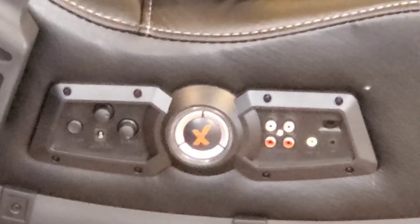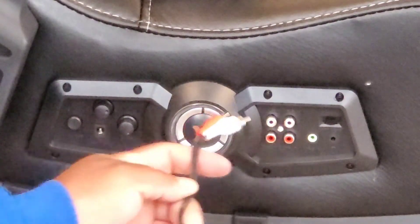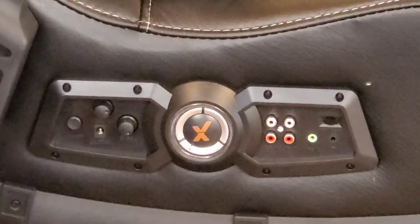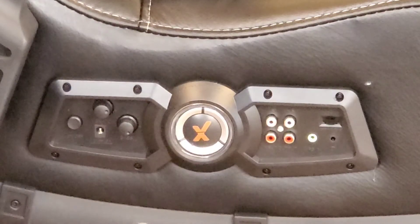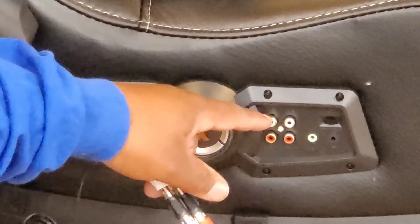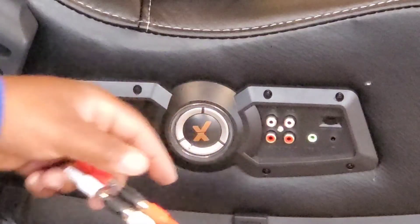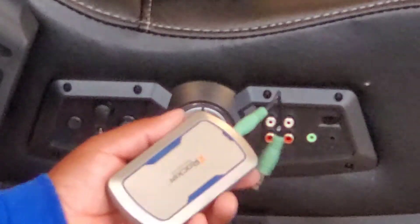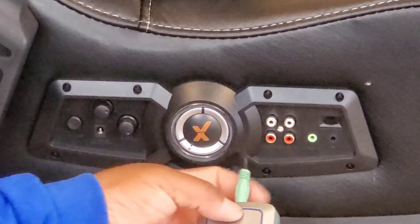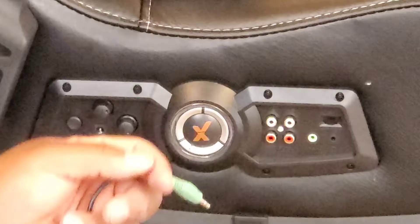So let's look at the controller. So the hardware they give you — you got a regular RCA that would go straight from your TV into the audio in to go out into the speakers in the chair. You got one that connects from your PlayStation remote and you hook it up into the RCA jacks, and from your controller it'll pick up whatever your controller's picking up — including the speech part. Then we got this transmitter module — I don't know exactly yet where it hooks up but we're going to find out.